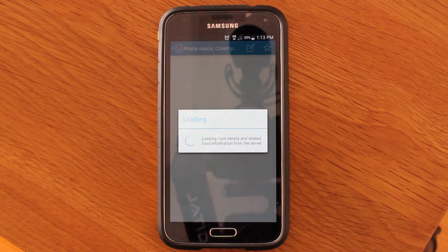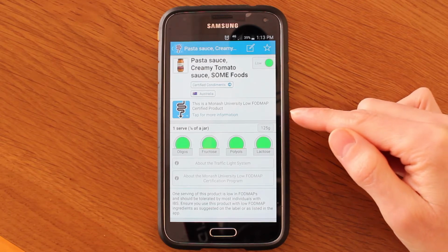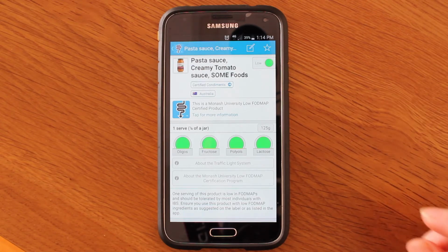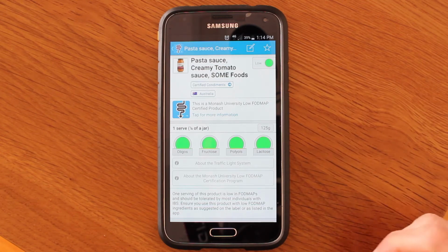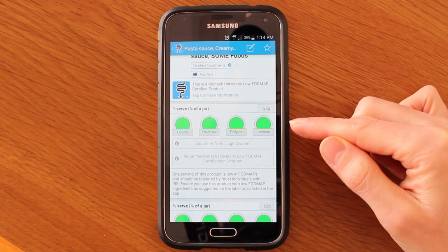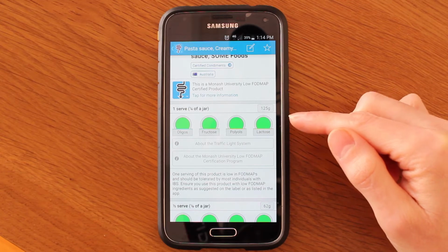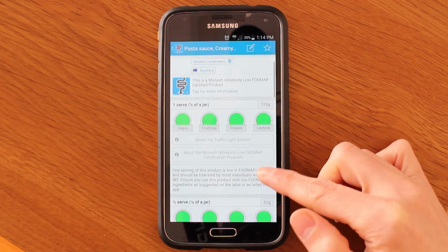Now, if we click on it, for instance, this pasta sauce from Some Foods, it tells us that it's a Monash University low FODMAP certified product. So they're basically saying they've tested this brand and this particular variation and found it to be low in FODMAPs. And it tells us what a serving size is of this particular product that's low in FODMAPs. So we can see a standard serve or quarter of a jar, which is 125 grams, is low in FODMAPs.